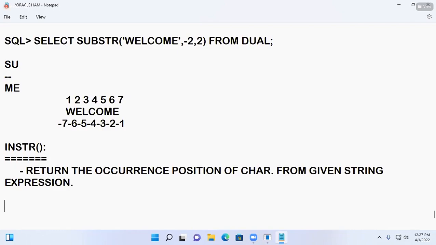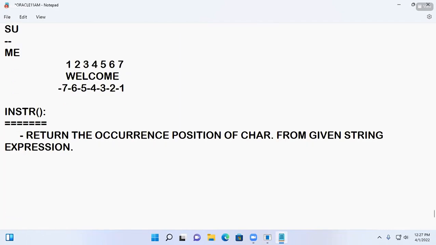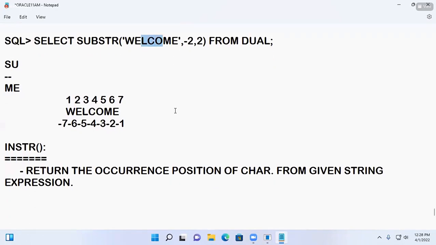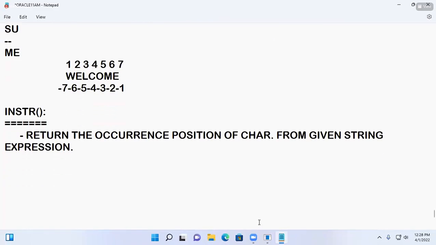Here very important, observe carefully. Substring quite opposite of in string. So substring, what it was taking, from which character onwards you want it, how many number of characters, that we are fetching, we are taking. But in string is not like that. It was showing your position of your occurrence character. Suppose one character position, I want to know it. This character is having in which position in my string. Okay, now? So that was telling by what now? In string. For example, carefully observe.